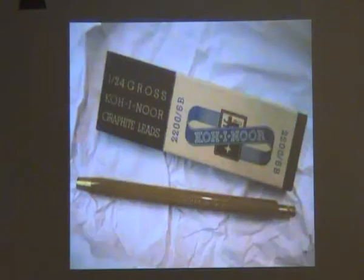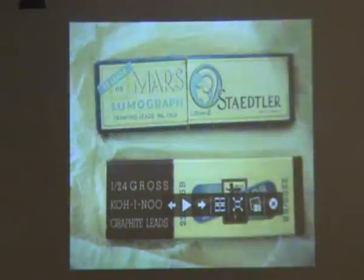The yellow clutch pencil you see here is actually to be found in Jyväskylä, Finland, in Alvar Aalto's archive. I was there for a couple of days doing research. Jyväskylä is Aalto's hometown where he grew up, and they house this archival collection. They told me that no researcher who had ever come there had asked for the tools he had used, and they only keep very few of his tools.